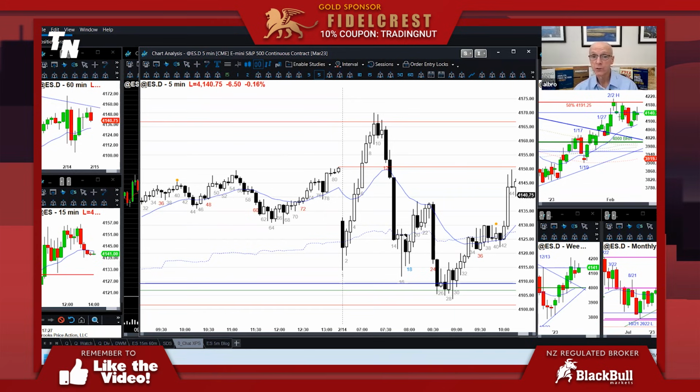So if you buy, here's a high two, attempts up. It went above this, failed, went above this, and the bulls could have made a 10-point scalp. So if you bought on a stop above this bull bar and got filled here, and you placed a limit order to get out with 10 points, you probably would have made it here, and you would have put your stop here. Had I bought this, after this, I'm looking for a minor rally. A minor rally means it becomes a bear flag or a trading range. I'm not going to swing this, especially after we've had one big leg up, one big leg down.